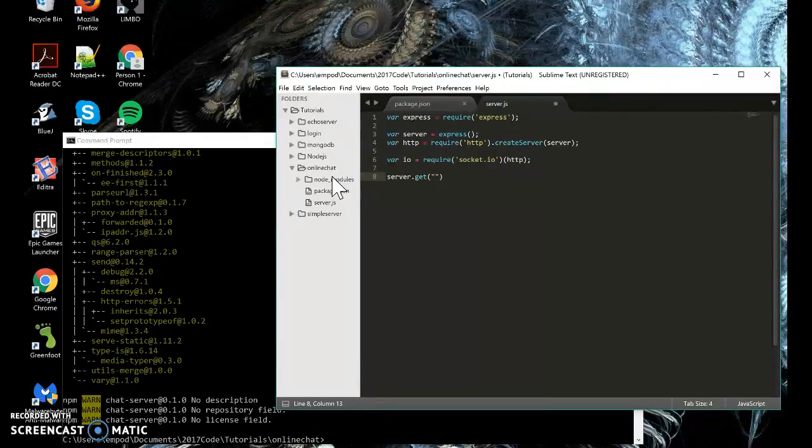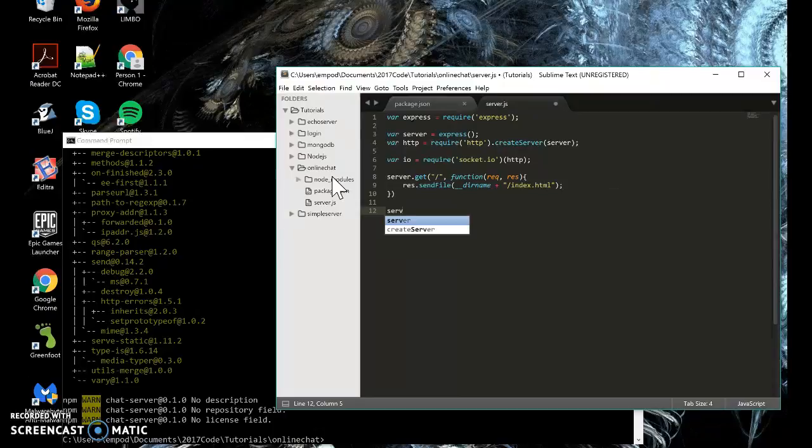Server.get, we're going to use get this time for the web page. Request. And we're just going to say res.sendFile __dirname, which is our current directory, plus index.html.